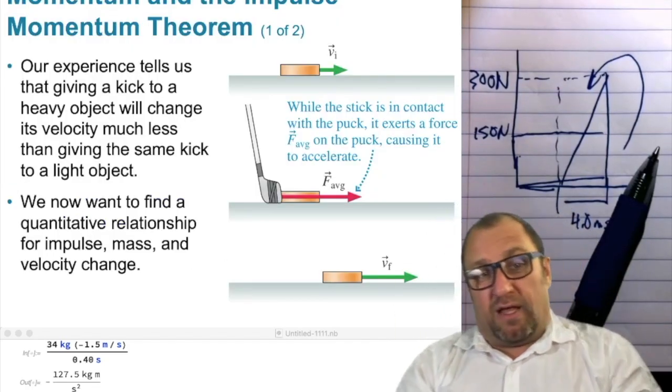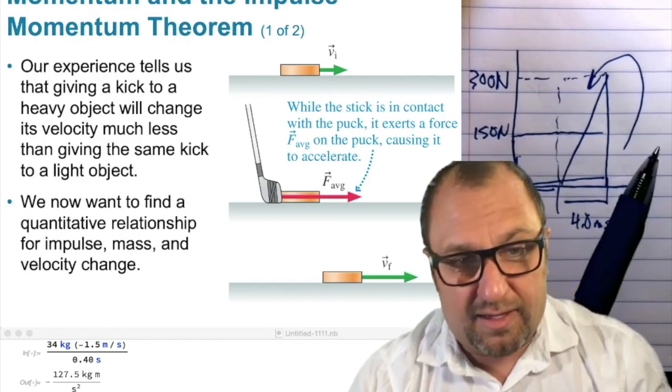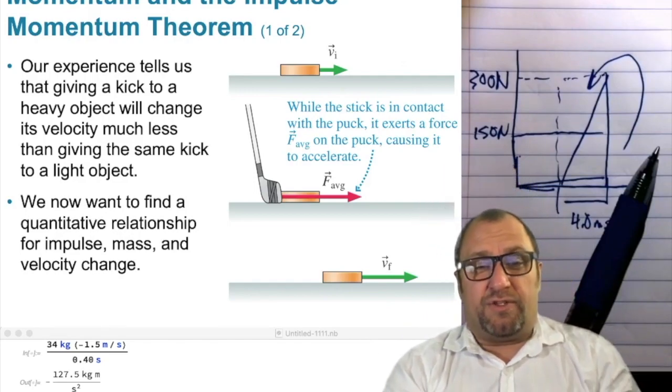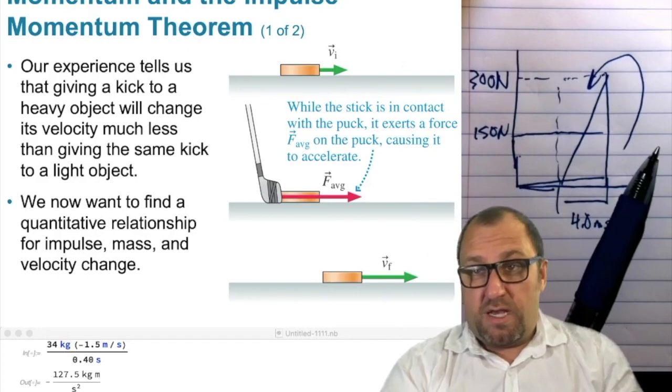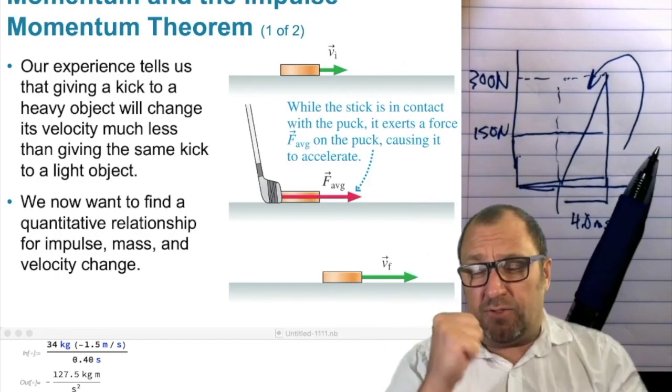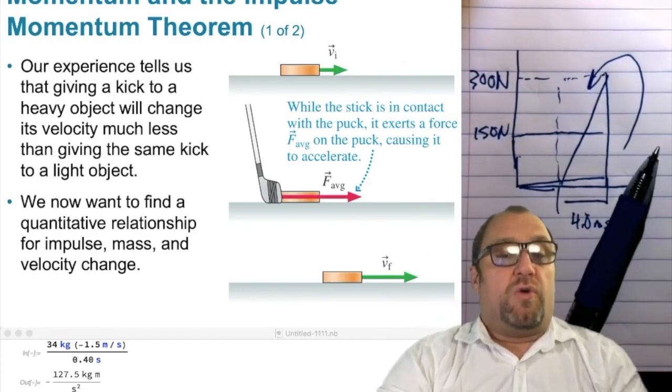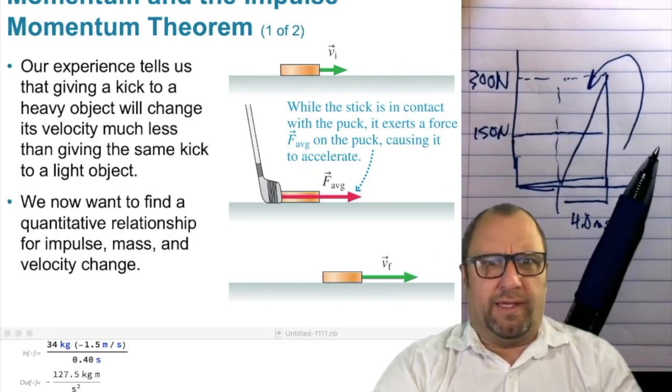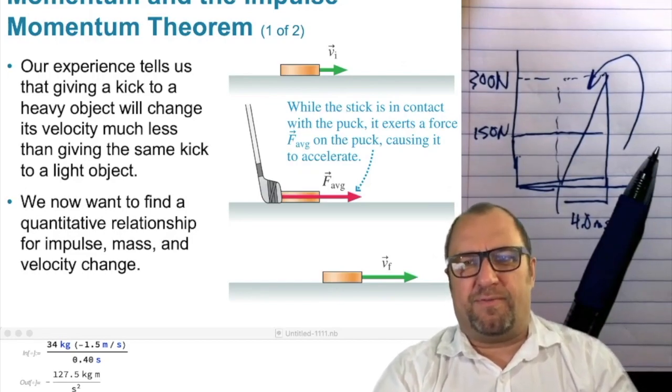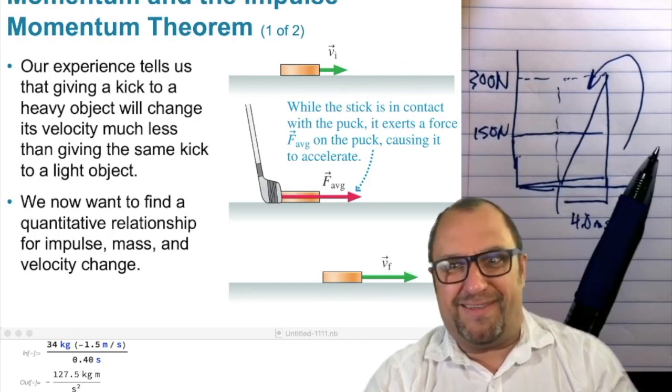Our experience tells us that giving a kick to a heavy object will change the velocity much less than giving the same kick to a light object. We know that. You know this. That's what the guy always says in the videos in the book. He's like, you know this.